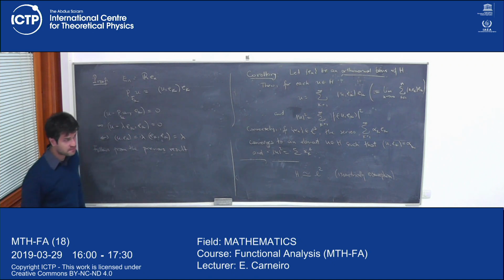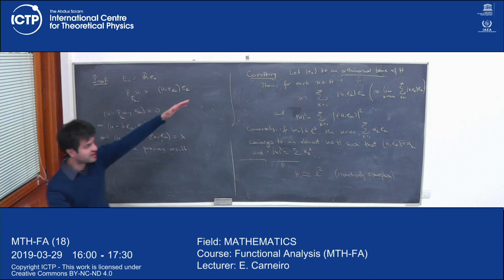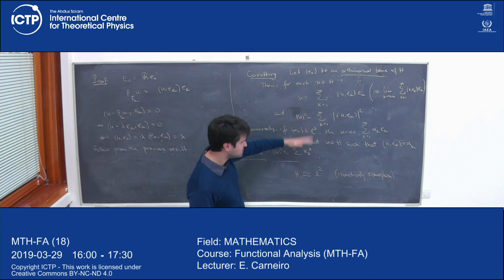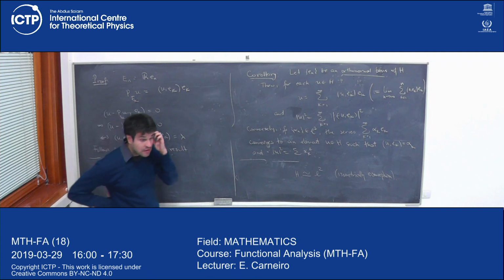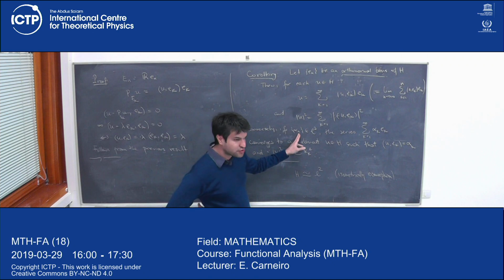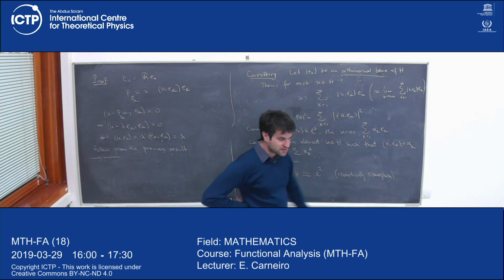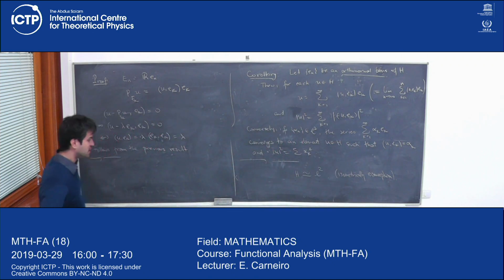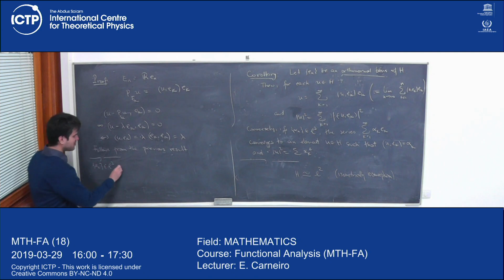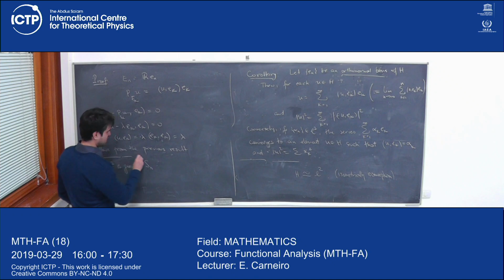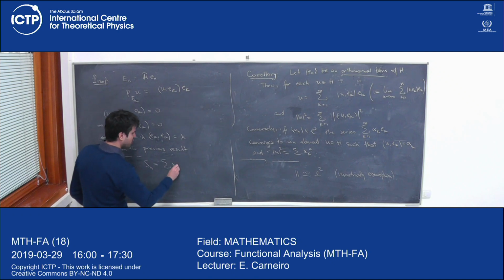Is that okay? At least this first part, right? Now let's take a look at the second part. Do we have anything else to do? Let me give you a sequence in little l2 and try to do this series. For the second part, if alpha_n in little l2 is given, you can construct the partial sums S_n, which is just the sum of alpha_k e_k from 1 to n.